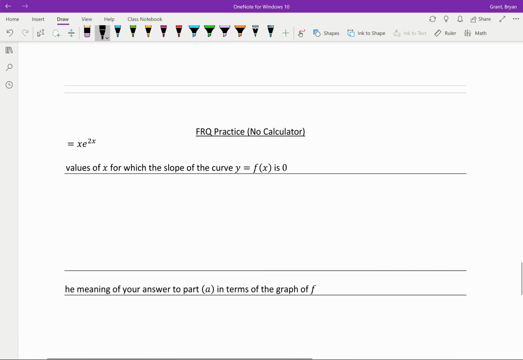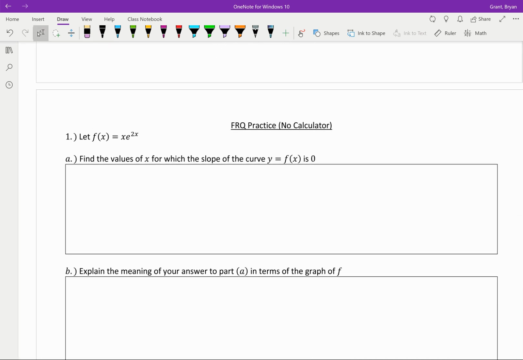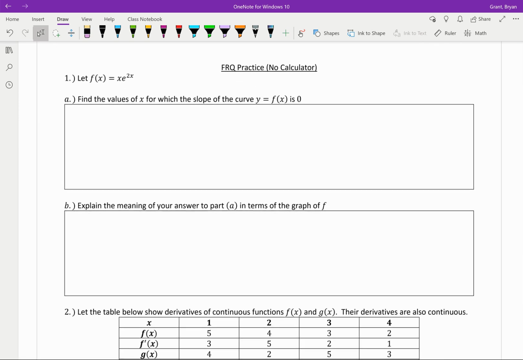The last page of this is some FRQ practice without a calculator. We're going to see what one of these might look like on an actual test, because your test has some multiple choice and some free response questions, FRQ. I would ask please that you try to do these without just listening to me talk you through them. So take a quick second, work through it. If you get stuck, work on through the rest. And then once you've done everything you can, unpause the video and we'll take a look.